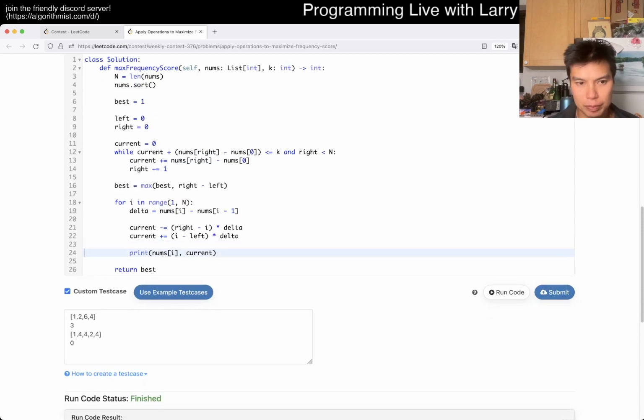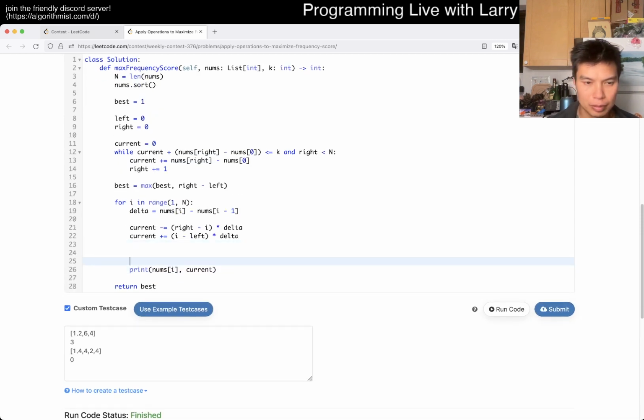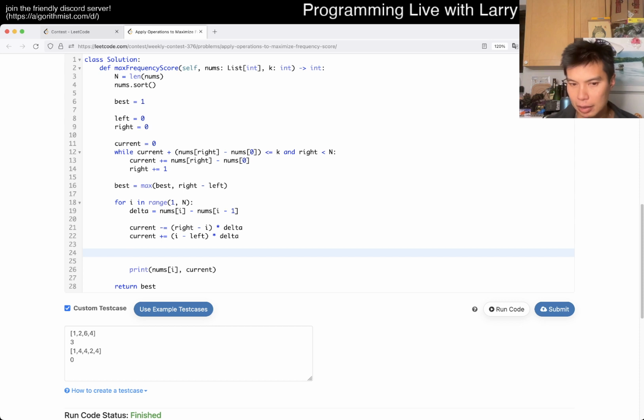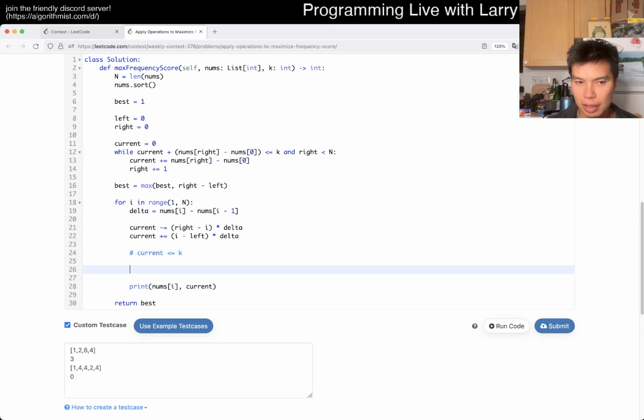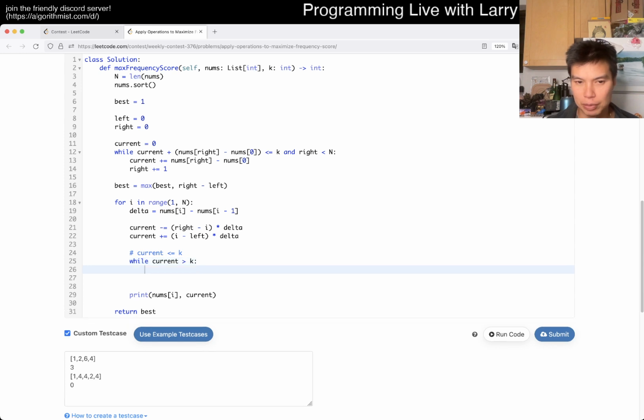But then now, we want to see if we want to add. So the invariant is that current is less than or equal to k, and then we want to add if, okay, so while current is greater than k, we have to move away from the left. That's for sure, no matter what.